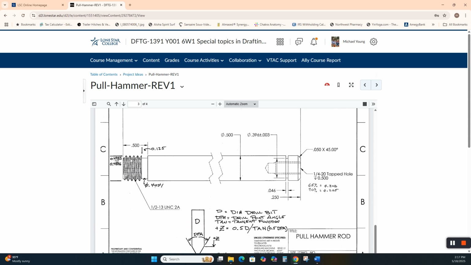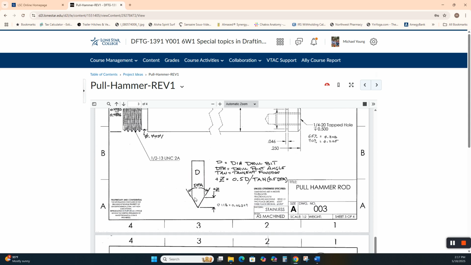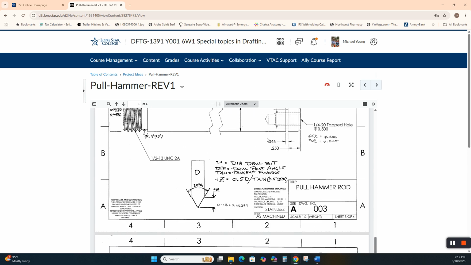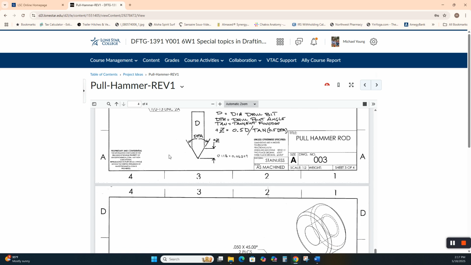I will help you with the screw threads and all that stuff. Drill point angle, how deep the hole needs to be drilled in here. We'll work all those calculations out. And I will explain to you what all that means, or you should be able to figure that out by now. But if not, that's fine. That's what we're here for. I'll walk you through this as your engineer.